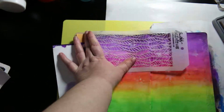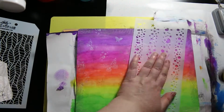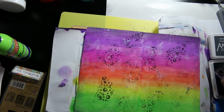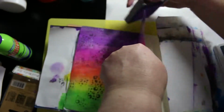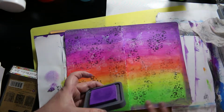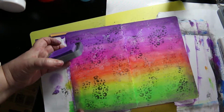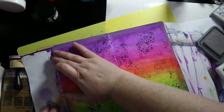At this point, I'm really just trying to build up texture and experiment, because I know that a lot of what I'm doing now probably isn't going to show through at the end, but it does help bring that texture to the page. Here I'm darkening up the edges with a bit of Wilted Violet Distress Oxide. Now I'm doing the same with the Hickory Smoke Distress Oxide.